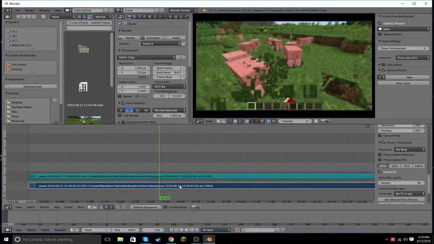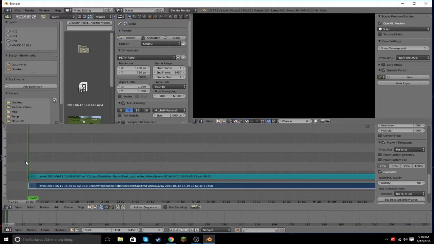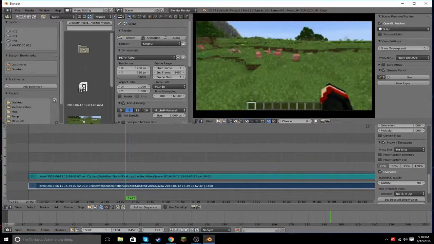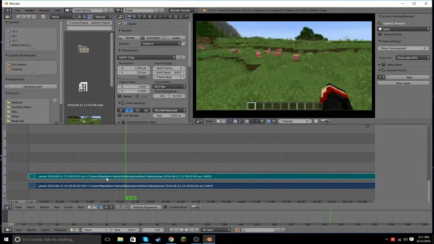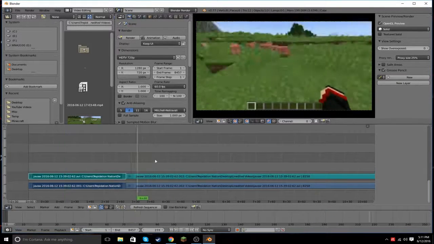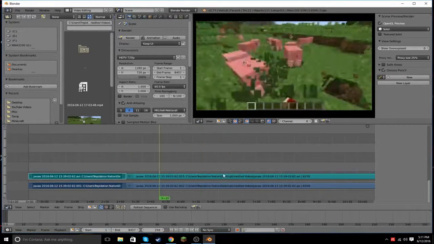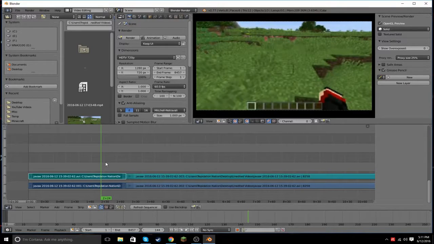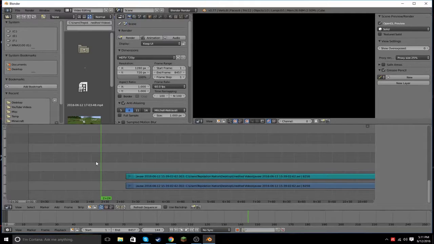Now the next step, as you're done with that, is say you want to start the video right here. So what you do is you right click here, hold shift and right click here, then you hold shift and hit K, and then you'll have split the files. Now in order to drag this around, you just hold left click to drag it. Now if you want to delete this little spot that you got rid of, hit X and erase. You can also hit delete, but I typically hit X because it's just a lot easier.